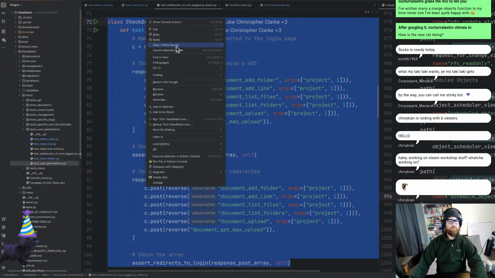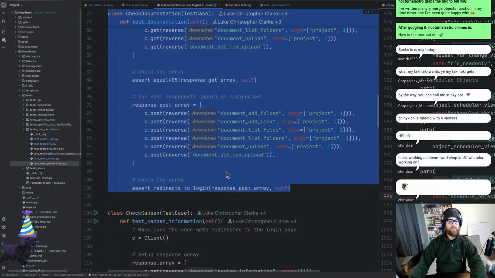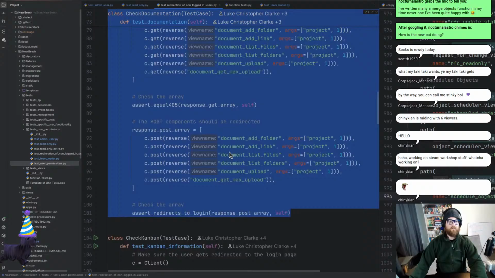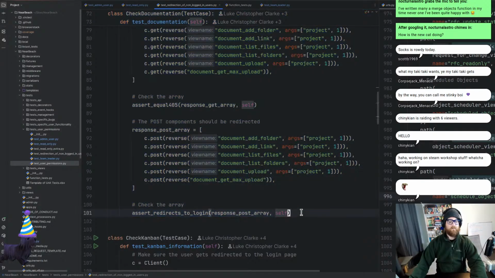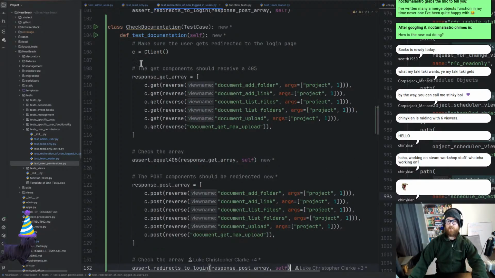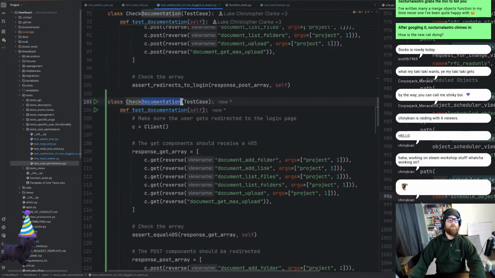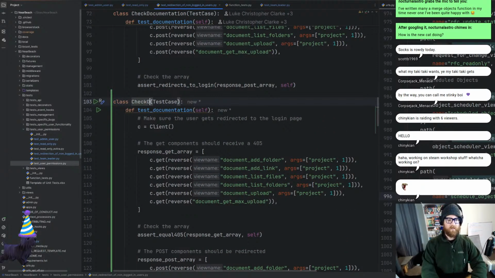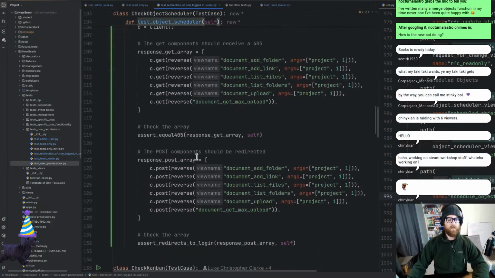I'm just going to copy. I'm going to paste. I know I'm cheating. So this would be check object scheduler. Oh, yep, like that. Then the simple test object scheduler. Easy done. Make sure client, and then we've just got to redo all of these.